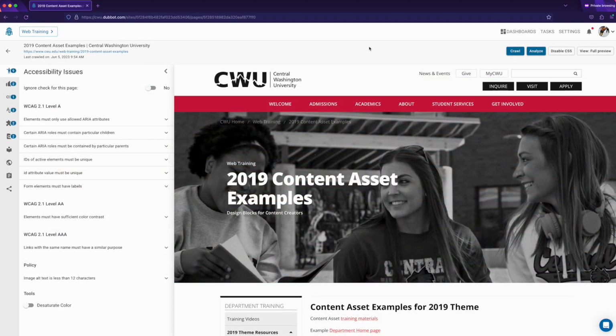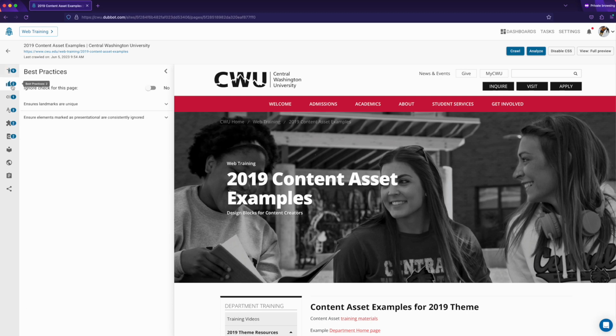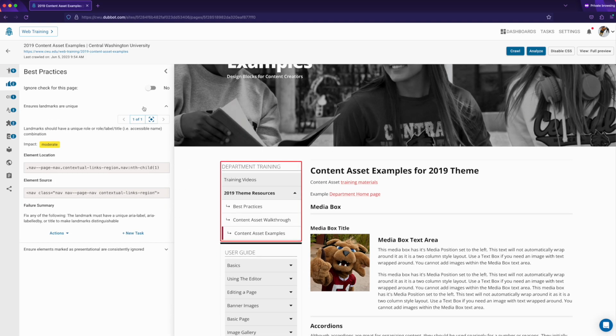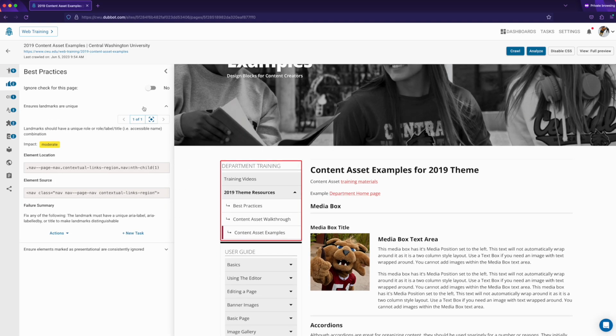Like the Accessibility panel and other issue category panels, the Best Practices panel will contain the number of best practice issues specific to the page. A best practice issue will indicate that a technique should be adopted to make your website optimized in usability, accessibility, or search engine optimization. Some issues you will see may also fit into a different issue category. For example, please note that while some best practice issues may be related to accessibility, best practices do not factor into the accessibility or other category scores.